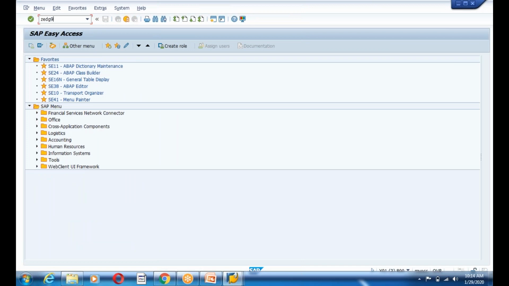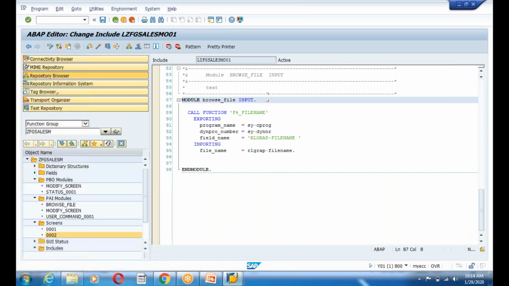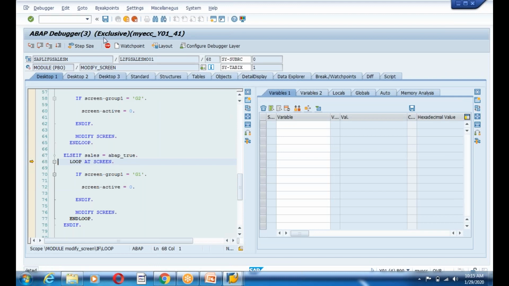See, it is the sales transaction. Okay, I select sales area input details, radio button. Okay, this is the breakpoint.